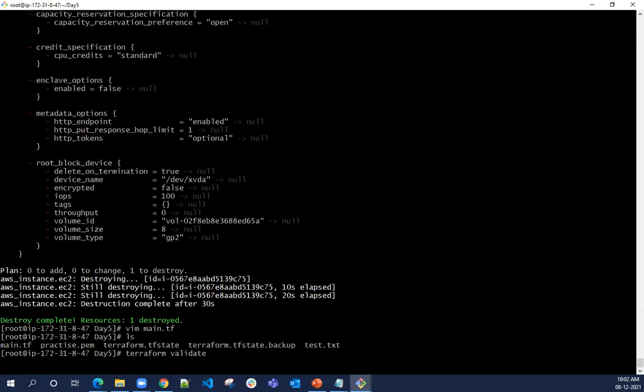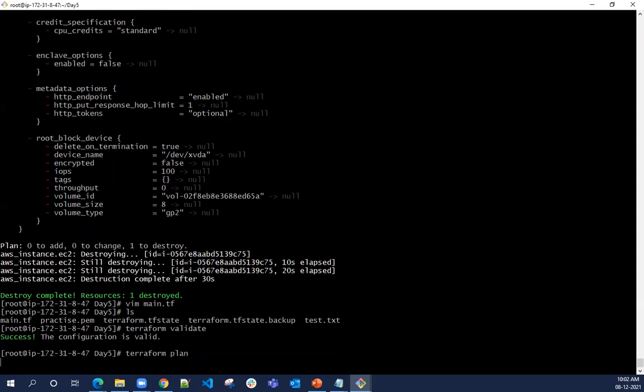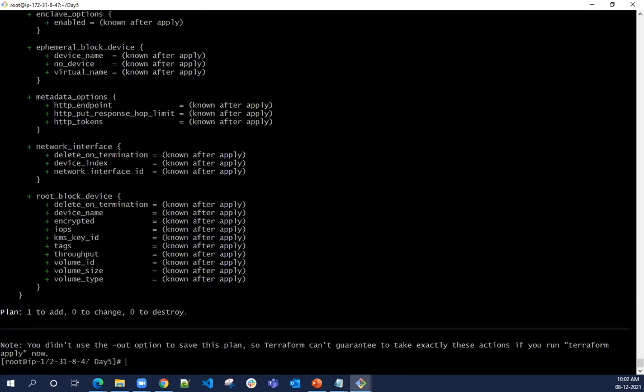So is this local provisioner to transfer files from the base machine to the remote machine, or to execute commands? It's not transferring the file. It's only for execution purposes, using the remote machine, but the file we get only in our local machine.